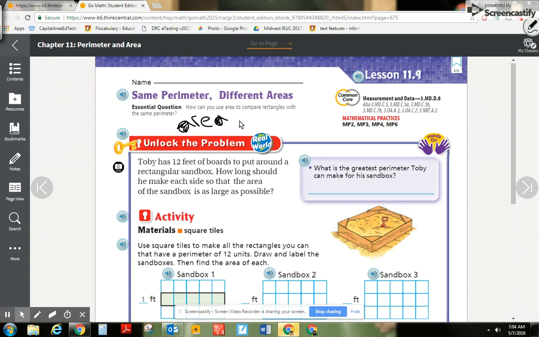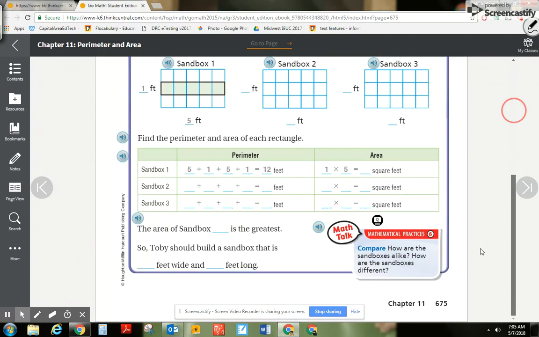So just like I've been talking about, remember area is the space inside the figure. We do that by length times width, so area is multiplication. And then perimeter, remember we're going to take this T, which really looks like a plus sign, and make it go all the way around. So perimeter really helps me, that T helps me, because perimeter we add. All right, so let's get to work here.